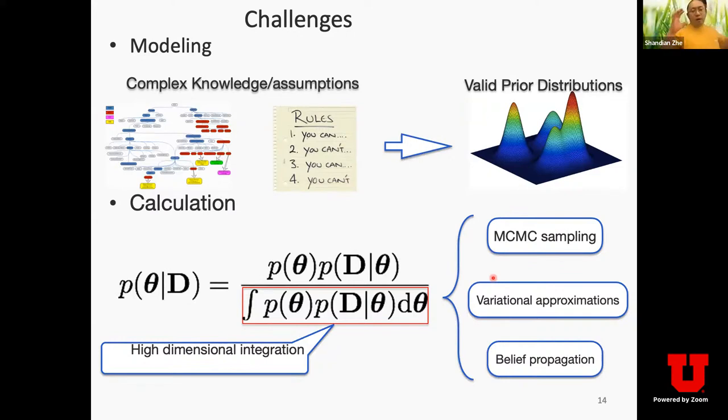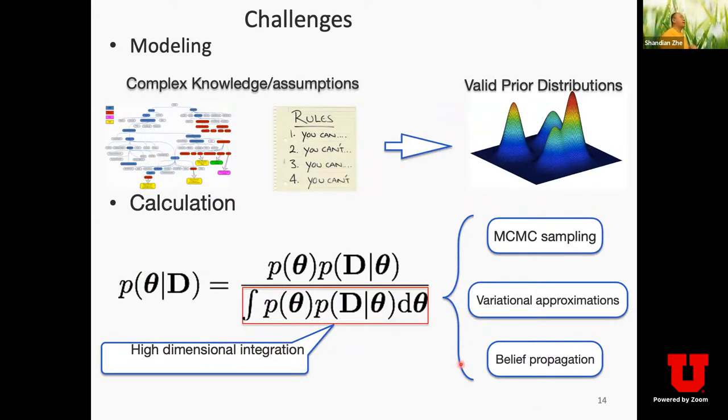Basically, they convert the integration problem into an optimization problem. You see that the central challenge in Bayes' rule is computing this integration to get a normalizer. The variational technique converts this integration problem into an optimization problem. You will see later an equivalent representation of Bayes' rule: it can also be formulated as an optimization problem. Of course, if you just solve the optimization problem directly, you won't be able to solve it. But if you relax some constraint, like reducing the range of the posterior distribution, then the optimization problem becomes much, much easier. That's the idea of variational approximation. They want to restrict the approximation family of this posterior so that the optimization is a lot easier.